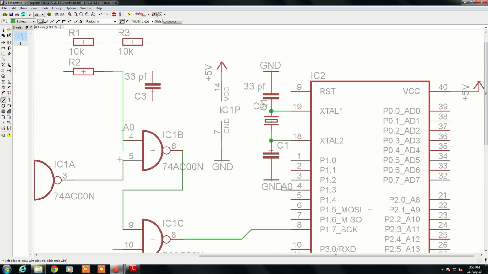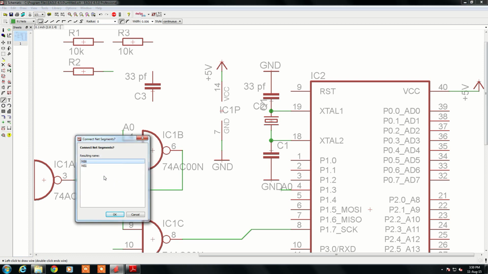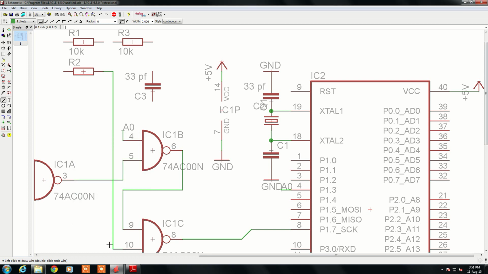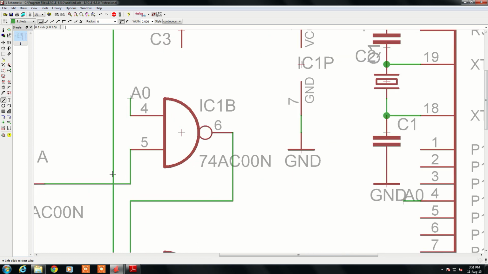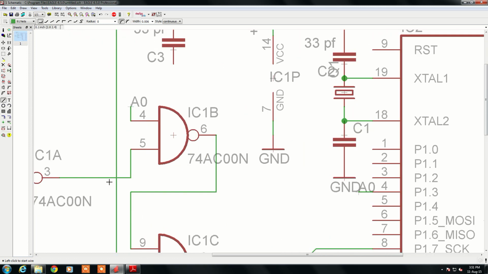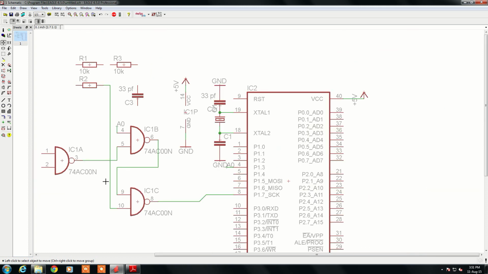While drawing the line, by mistake, if you click here in between where a line is crossing, it will show an error that you are trying to short it. By mistake, if you say OK and continue, then in this case, physically it is not shown, but actually it is shorted. See, if I use the show command here, you can see this and this are shorted, or by the move command also you will notice both are shorted. So while joining the wires, wherever there is a crossing, never click on it, it will short the other pins.